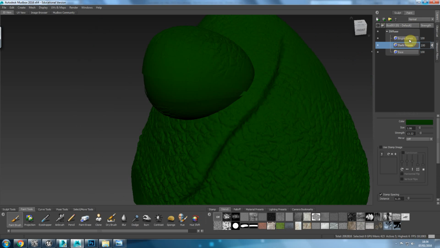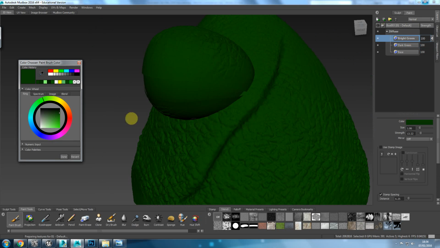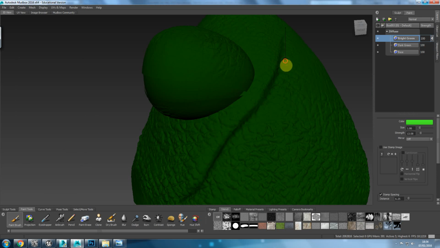What I could do is go back to my bright green and paint very low highlights outside on the areas that stand out. Oops.